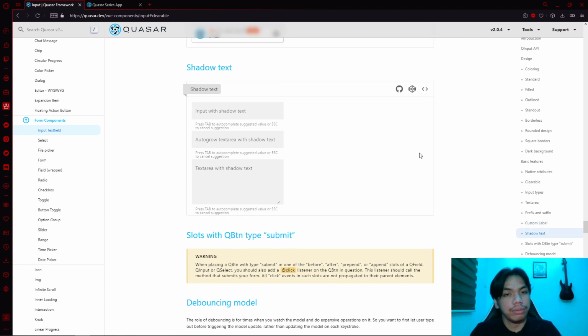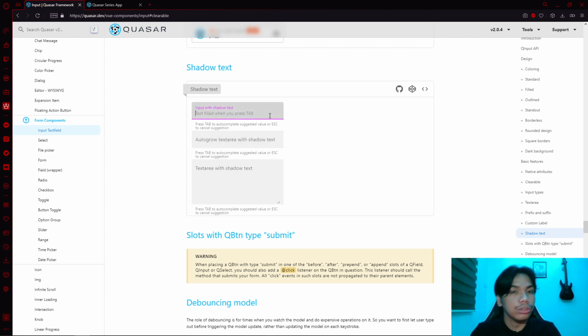Also, aside from that, you have shadow text. So what does shadow text mean? As you notice, if you click this form here, the input has a nice looking shadow thing right here. It gets a bit darker, right? If you click this other input, it gets darker as well.